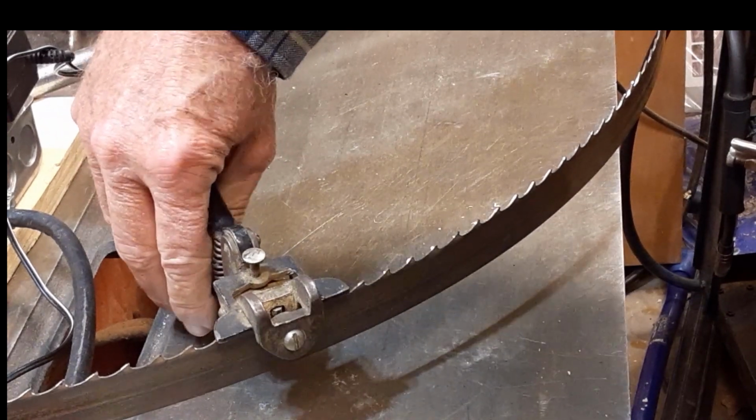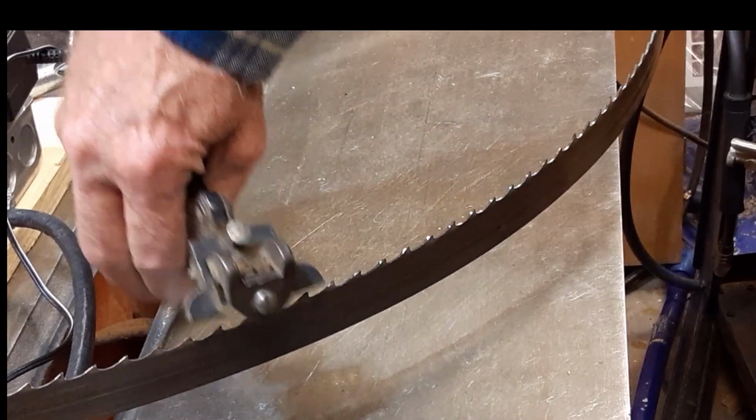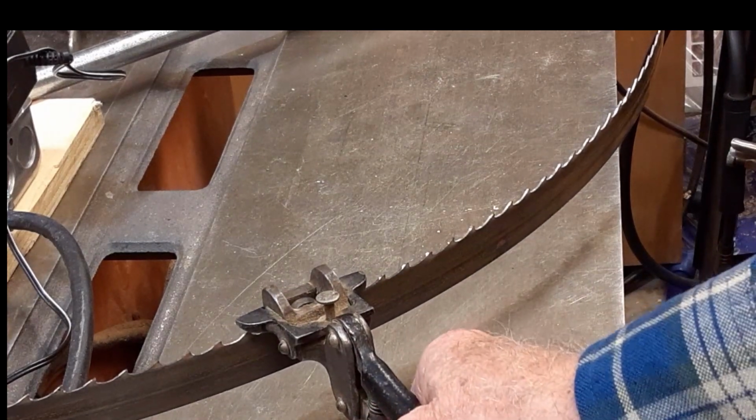This sets the tooth in one direction. To set the teeth in the other direction, just position the tool on the other side of the blade. You can adjust the amount of set by adjusting the anvil. This is a small round piece of steel on the tip of the tool.